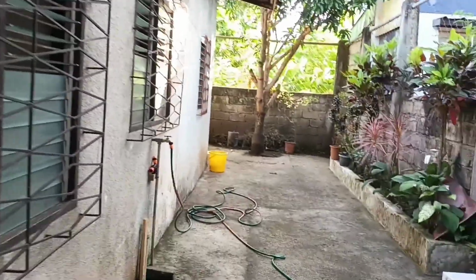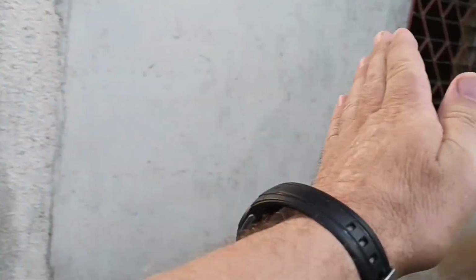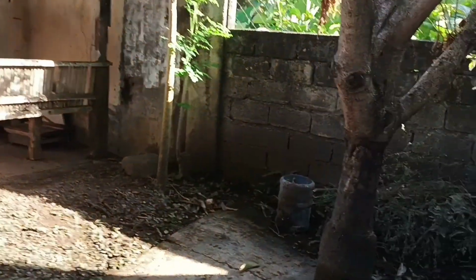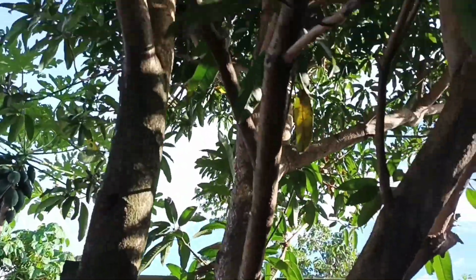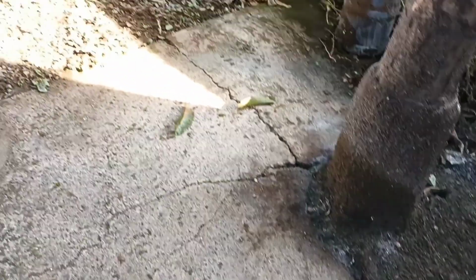So I'll just take you around the outside here. So we're getting ready to paint the outside. I guess when the house was originally built, it stopped here. I've added a dirty kitchen. So in the Philippines, a dirty kitchen is where you can cook with fire, and it's not in the house. So this is a mango tree, but I think it's going to have to come down. The owner started killing it, and I guess the reason was because it's breaking up the concrete pad here. So we may have to get somebody to help us take that down.